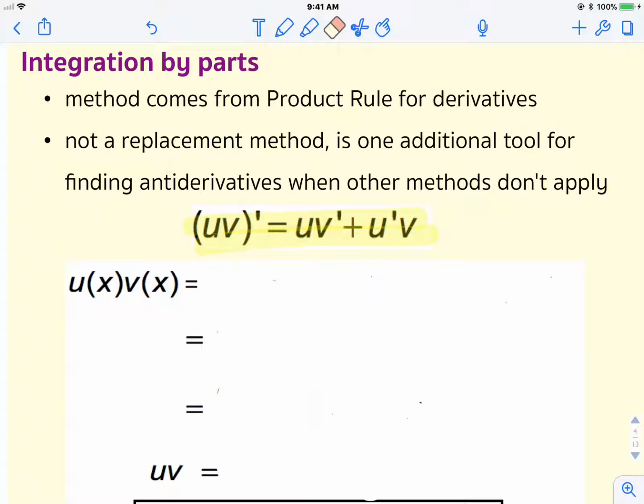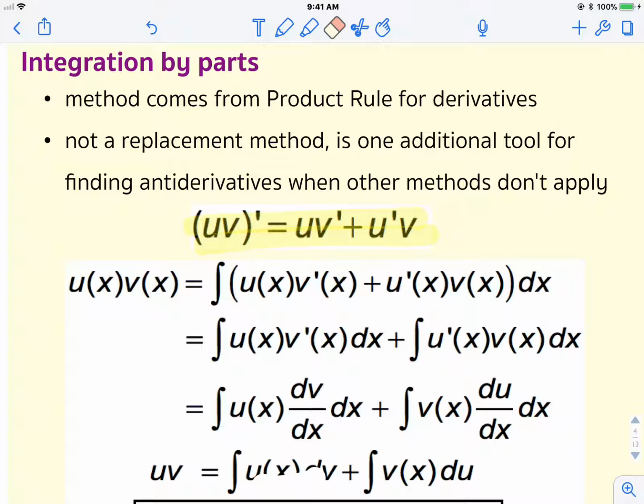So here's what we know: if the derivative of uv is what's shown, then we should be able to get back to the function, the two functions, u times v, if we were to, and I know this all pops up at once, but go through it slowly with me and we'll highlight as we talk through. If you were to go through, it should be then the integral of all of that should get us back to the two equations that it had come from. The problem is a lot of the equations don't look like that at first.